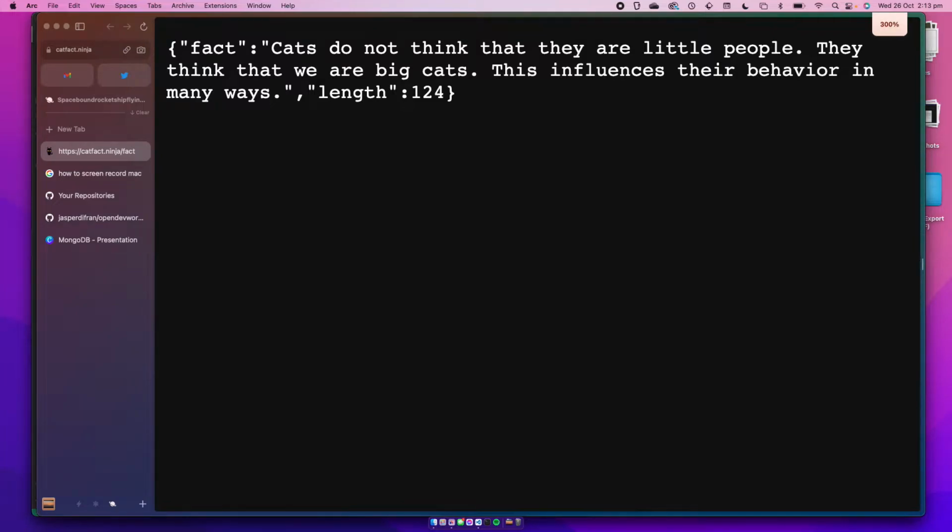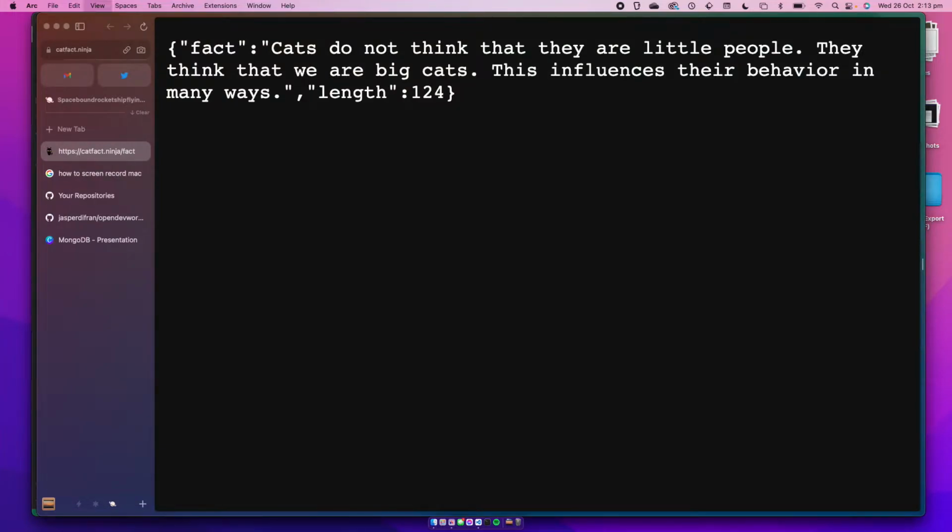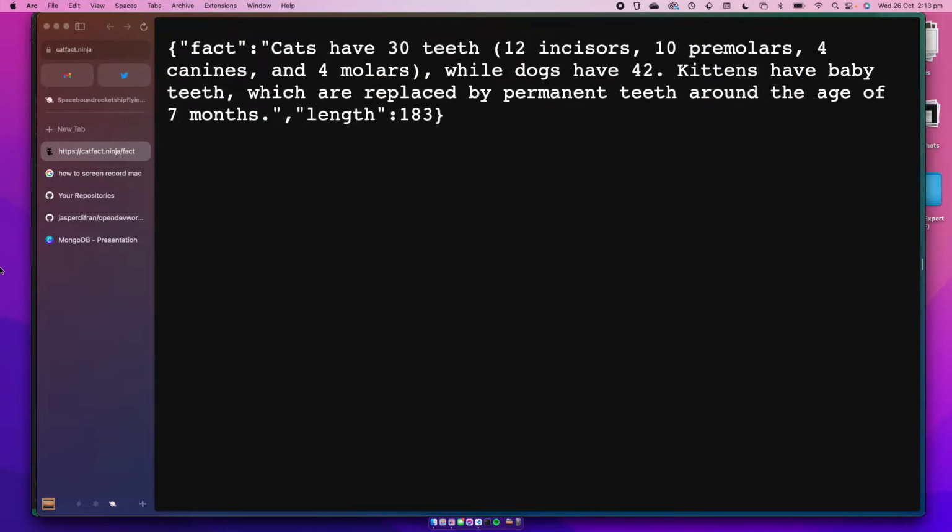And so this is an API, right? It's giving us back some JSON data. It's always going to be in the format of fact, and then some string, and then length, and the length of that string. So we can try and build something similar to this, where if we always go to this catfact.ninja/fact, we'll get back some info in this format. And if we refresh it, then we'll get some other info. But this is the basis of what an API is.